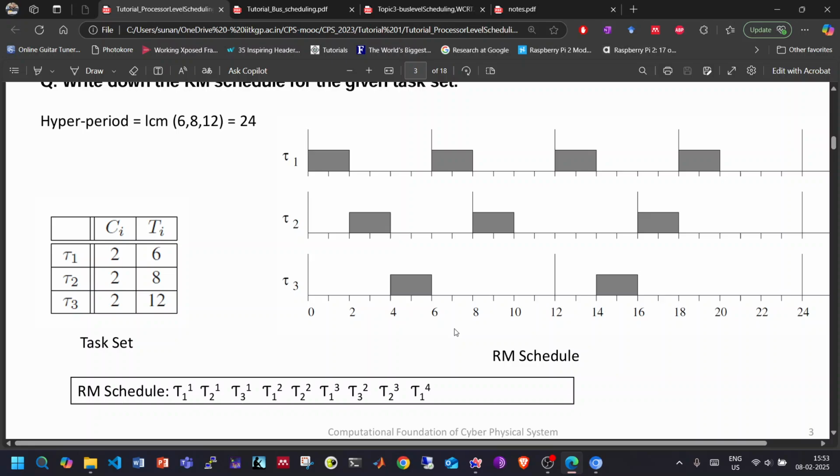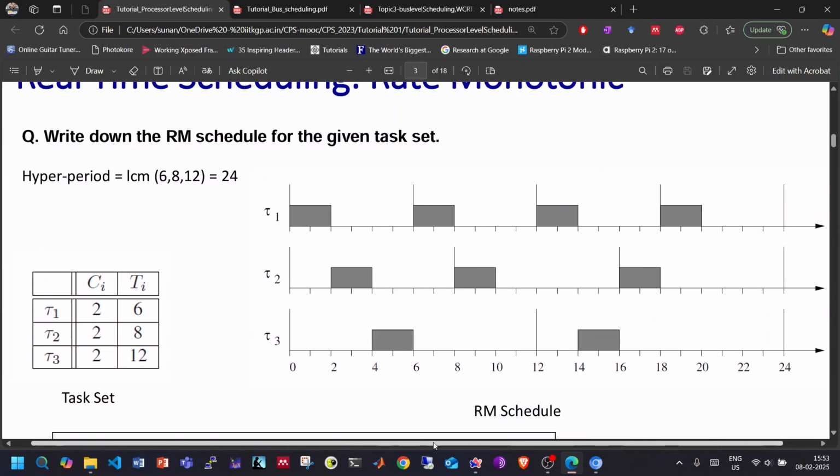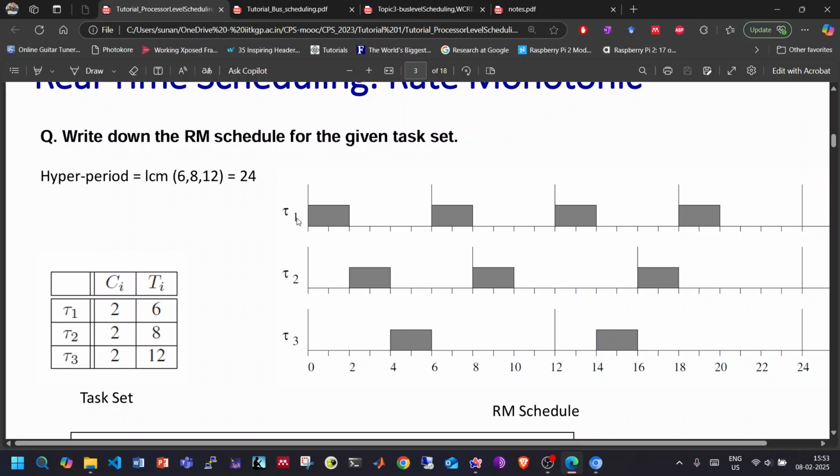Now, if I try to find out the schedule, what should be the schedule in this case? Since I know their priorities, they are prioritized based on periodicity: less periodicity, higher priority. So we consider a critical time analysis. What is critical time analysis? Basically, we consider that at t equals 0, all tasks have arrived. When will all tasks arrive together again? At their LCM, right? If the tasks follow periodicities 6, 8 and 12, they will again arrive after 24 units of time. So the tau 1 task arrives and gets executed right away. Its release time and start time are both 0.